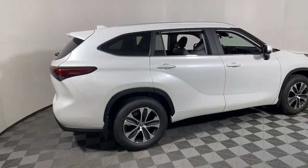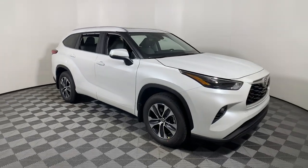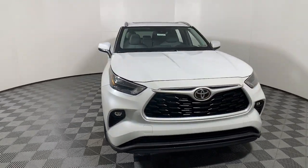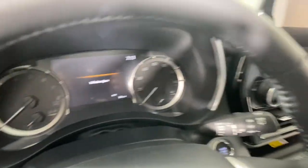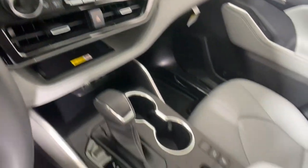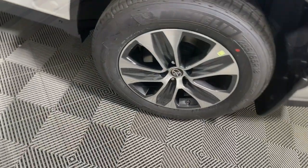Get a feel for the 2023 Toyota Highlander. This smooth-riding, solidly-built Highlander is ready to meet your family's needs. With seating for up to eight, a spacious, quiet cabin, plenty of cargo space, and the latest safety and driver assistance technology, this reliable and efficient crossover will help you navigate every adventure with ease.